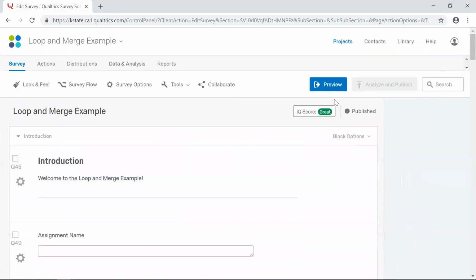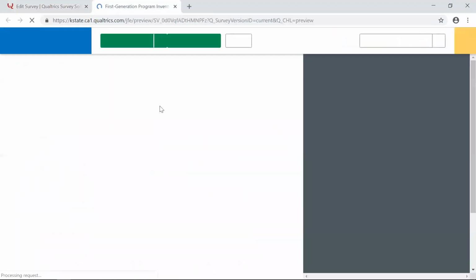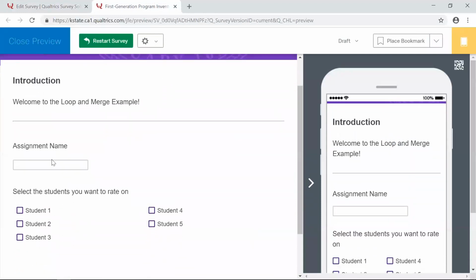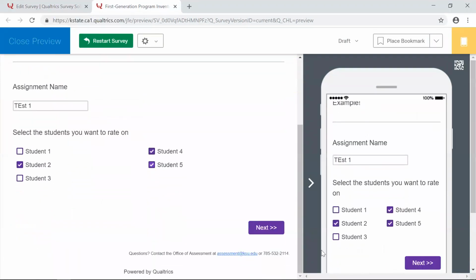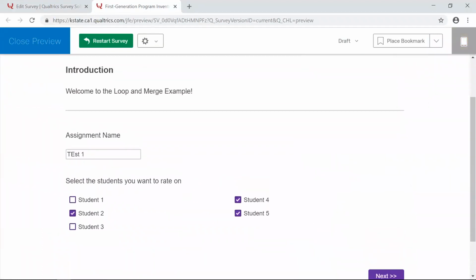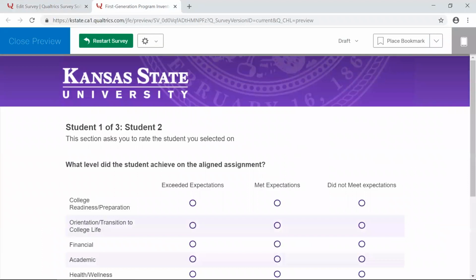If I preview this survey, let's see what that actually looks like in practice. This is assignment name test 1, and I'll choose to rate students 2, 4, and 5 and go next. Now you can see this is student 1 of 3 loops, and this is student 2 that I'm rating.